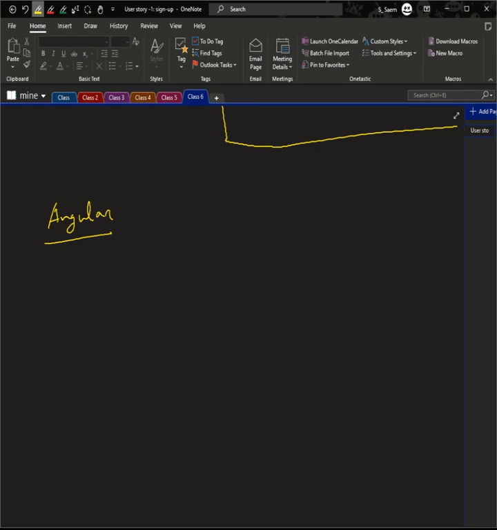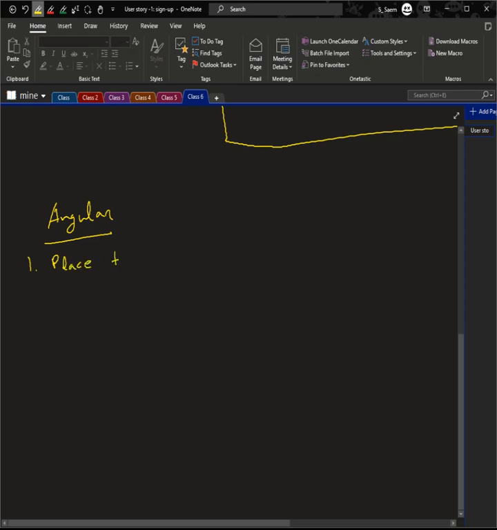So here's what happens. Once the developer places their code in Angular, Angular processes the code and creates a layout.